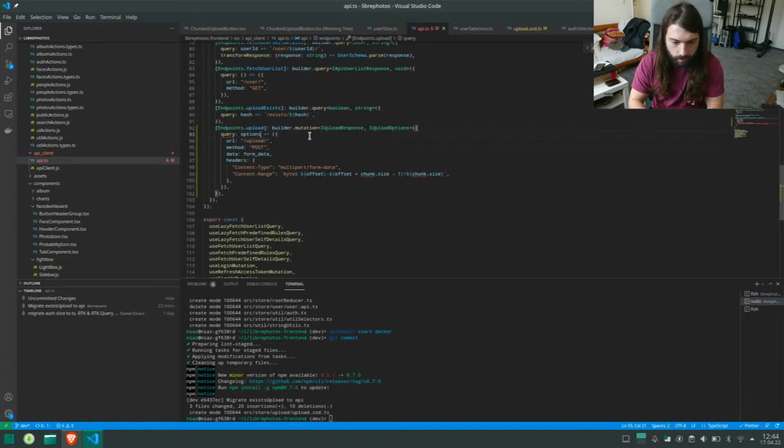Options. And then we have here options.formData. And then we have options.offset, right?